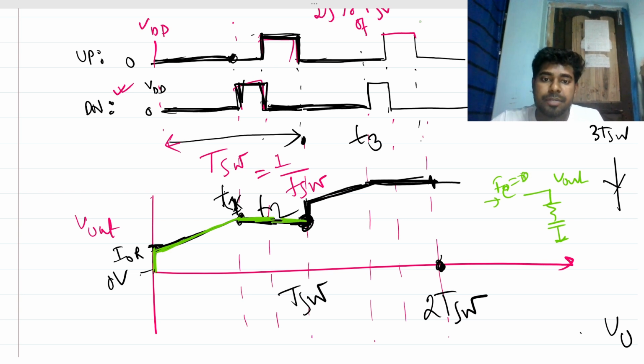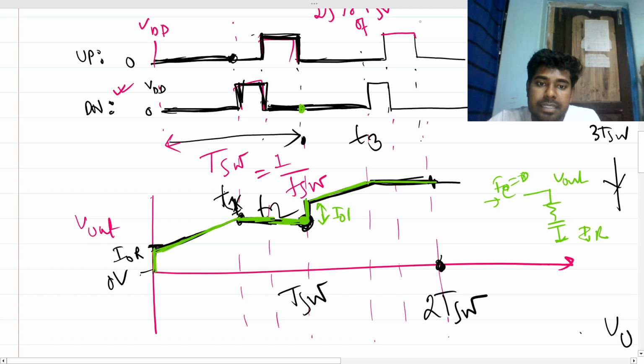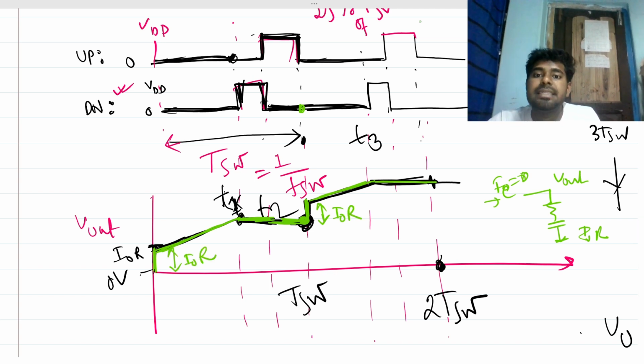So both are on, and when both switches are off, then again the IC becomes 0, so again it holds its previous voltage. Now for the next cycle, from T greater than TSW to T3, again it will get a sudden current at that instant, but it was previously charged to some voltage, so it will jump up by I into R, then it will be ramping up again and it will hold for the 2 TSW, and this continues. So this width is the same, and this width is the same. And as TSW, T3 like that, this duration and this duration become the same.